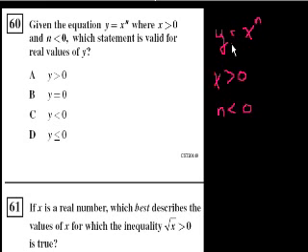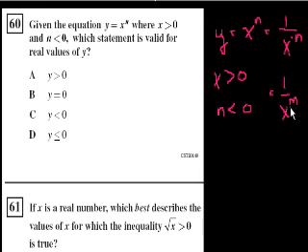So I'll just tell you right now, your gut reaction might be to say, oh, if I have a negative exponent, maybe I somehow end up with a negative number. But you have to remember, a negative exponent just tells you that it's really the inverse of the positive exponent. So this is equal to 1 over x to the minus n, right? And if n is less than 0, then minus n is greater than 0, right? So you could say this is the same thing as 1 over x to some other letter, m, where m is minus n, but then m would be greater than 0, right?